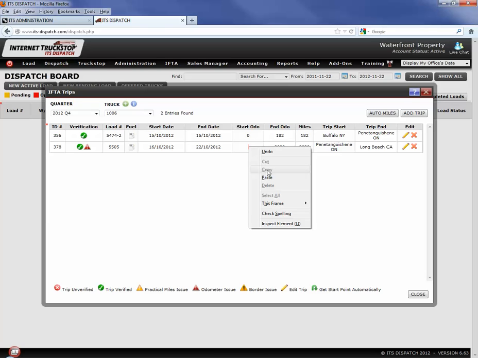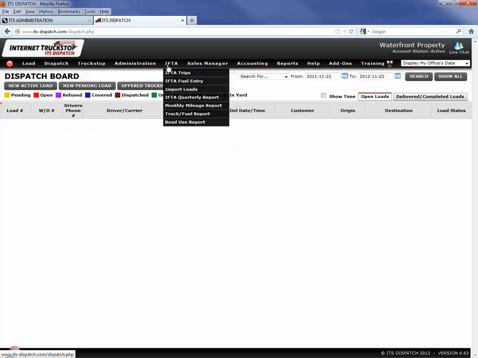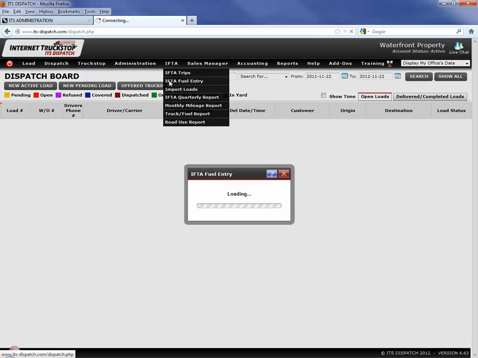Okay, so now what we're going to do is show you where you can add your fuel. There's two places. You can add it into the load itself or here under IFTA Fuel Entry. You would select your quarter and then select your truck number and start entering your fuel.